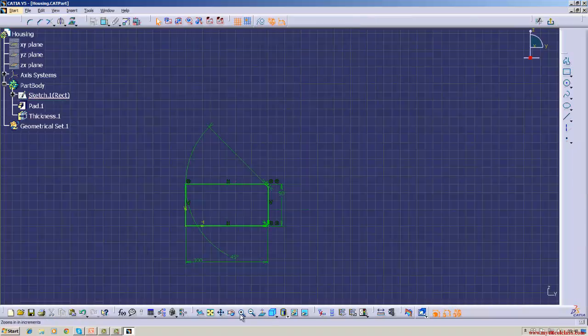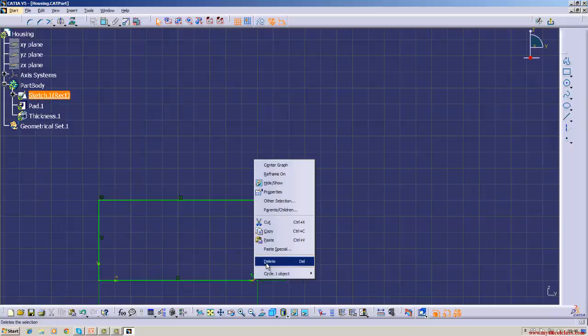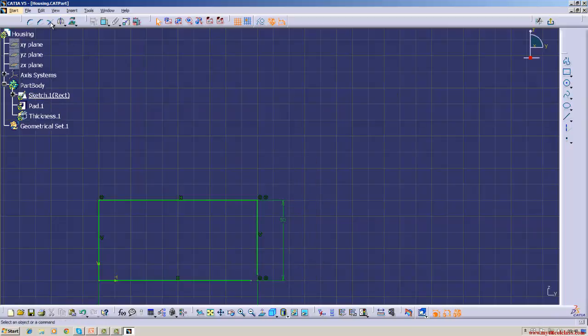So there is no chamfer, I will remove the chamfer here. I can remove this, but it cannot be an open profile, so it has to be closed. We have to join these two lines correctly. How to join this line? There is a command called trim, as we have seen in AutoCAD. Click here, select one line, and the other line you want to trim is this line. Click, and it is trimmed. Similarly, I want to trim the other one also. I want to remove the fillet. This is the trim command.